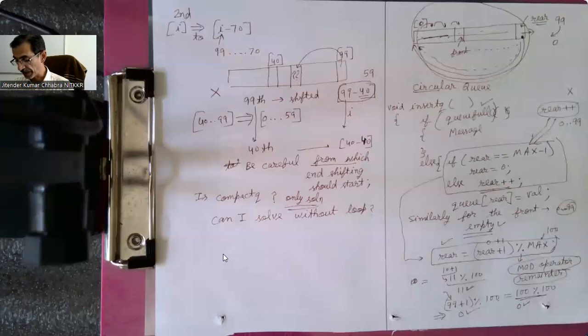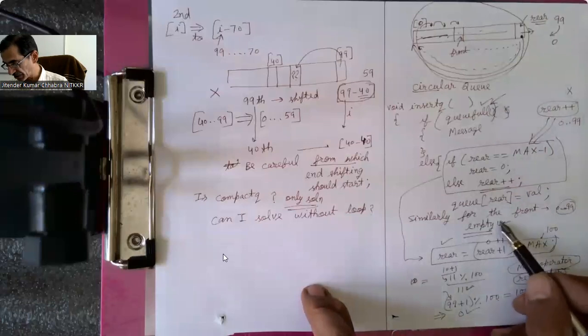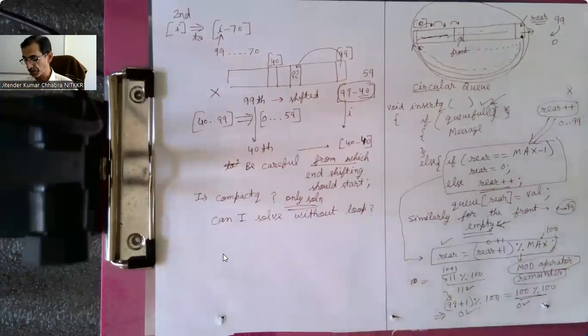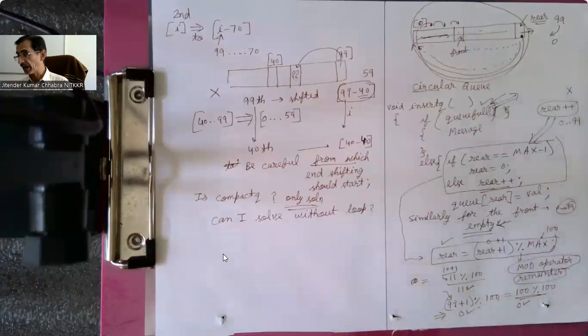But I'll stop here and say probably my full and empty condition will get disturbed. Earlier, I was able to simply say empty with front equal to rear, fine. But now how to check fullness? And probably that is going to be more problematic. Rear equal to max minus 1 is no longer true. Obviously, that will mean front versus rear, the decision has to be made. But can I design a correct condition which will be able to differentiate between full and empty? We will see in the next class, in the coming class.